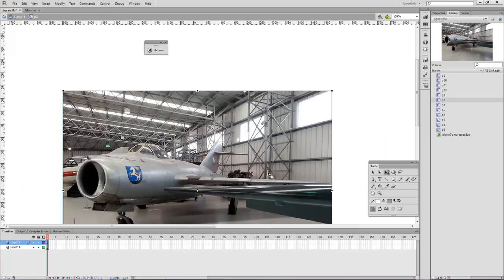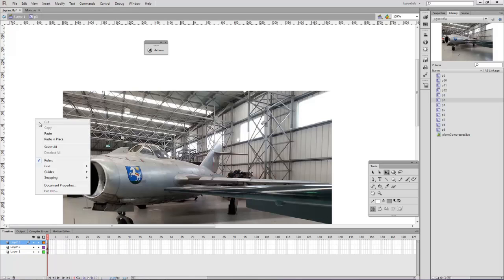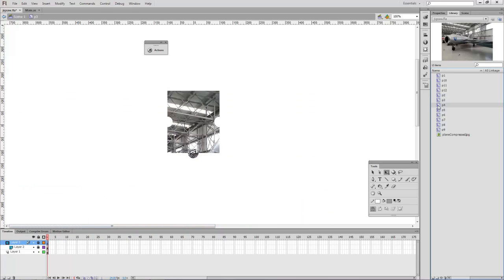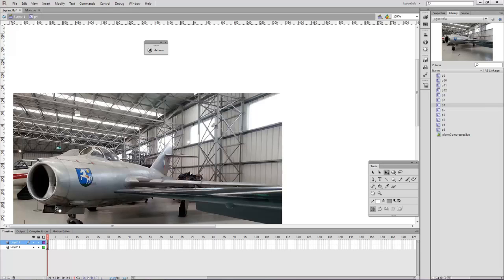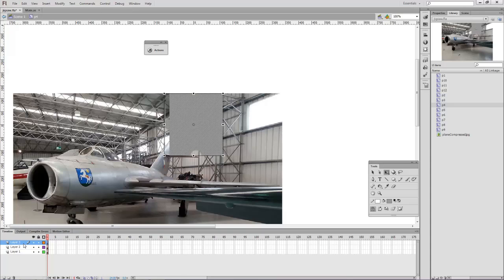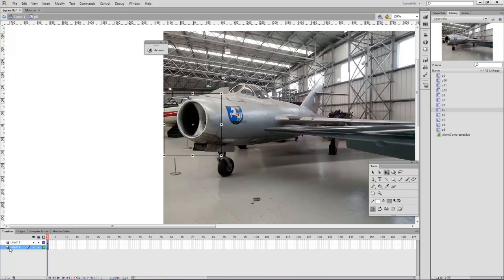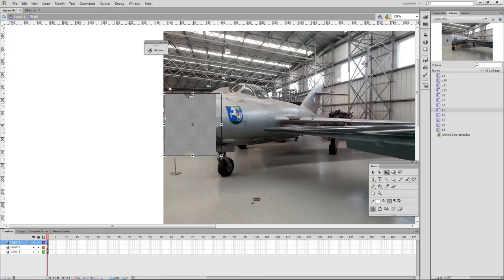and into P3, where I need to create the layer. Select layer 1, copy it, and then paste in place over the top to set the mask. So it's a laborious process, but it's only really going to take maybe 10 minutes to do the whole thing when you're working quickly. So Control C, Control Shift V is the quickest way to get this working actually. P5, again, copy that. Control Shift V, so it's remembering to put the piece on the layer above so that it's masking the image.